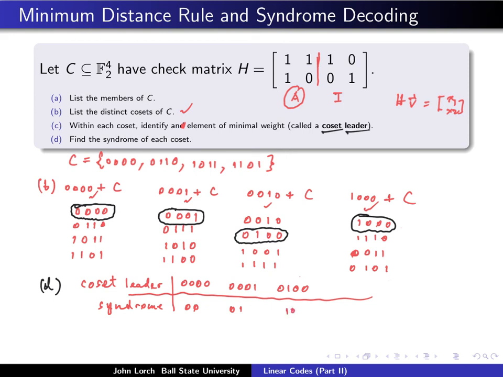And then finally, we have 1, 0, 0, 0 as a coset leader. When we multiply H by that, we're picking off the first column of H, which is 1, 1. So those are the coset leaders and their syndromes.